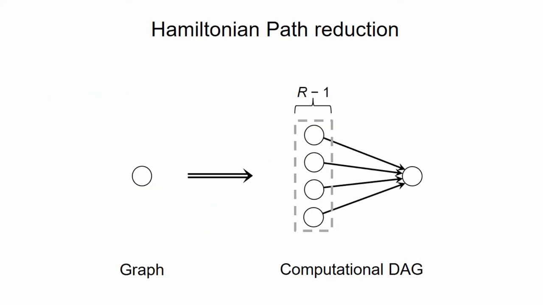So our proof of NP-hardness is based on a reduction to the Hamiltonian path problem, and let us just outline the base idea of this proof. For each vertex of the original graph, we create a so-called input group of R-1 nodes in our computational DAG, which are all inputs of a specific target node. And this means that in order to compute one of these target nodes, we require all the R available red pebbles — R-1 on the inputs and 1 on the target — which simplifies the analysis a lot because we do not have to discuss which red pebbles to use or where the remaining red pebbles are in the DAG.